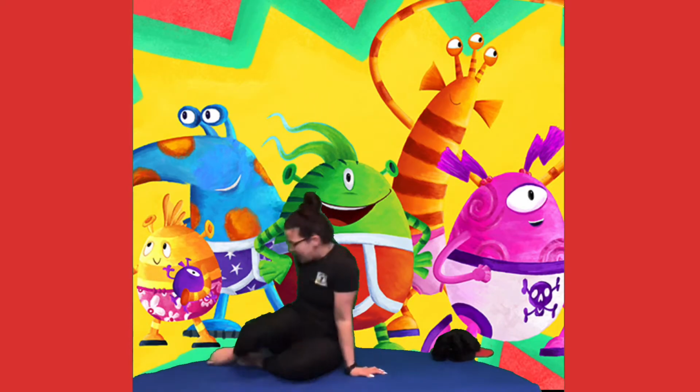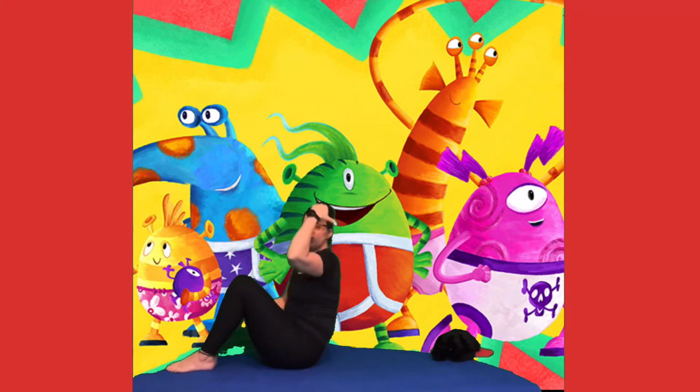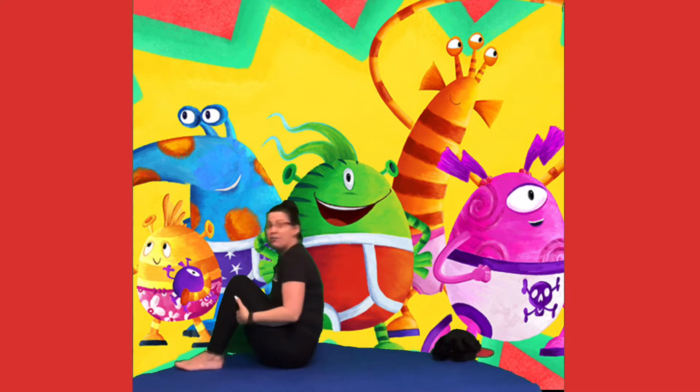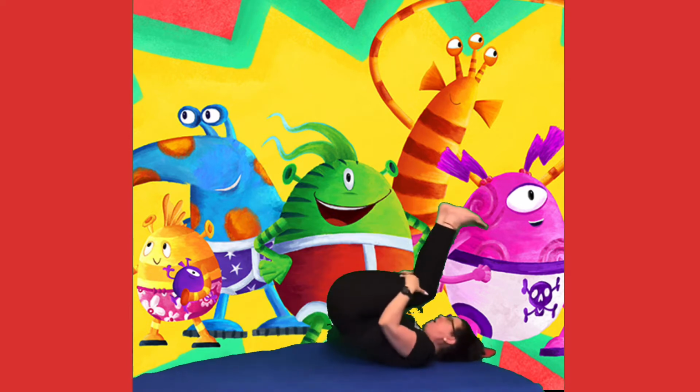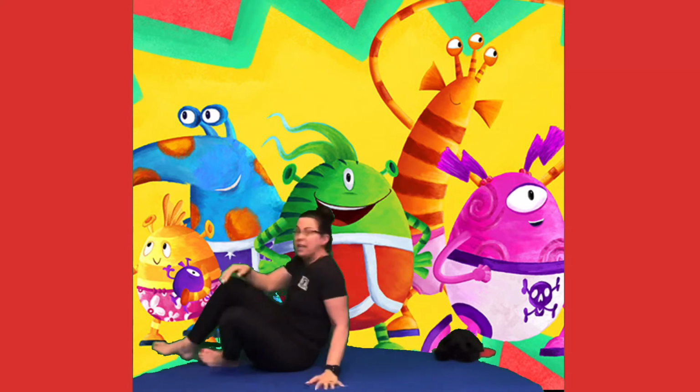So let's come to the front of your mat, hold on to the back of your knees and make sure there's nothing behind you. And we're gonna come tumbling out our flying saucer. That's it, tumble, tumble, tumble. Oh my goodness me. And we're going to come up and do an alien pose now.